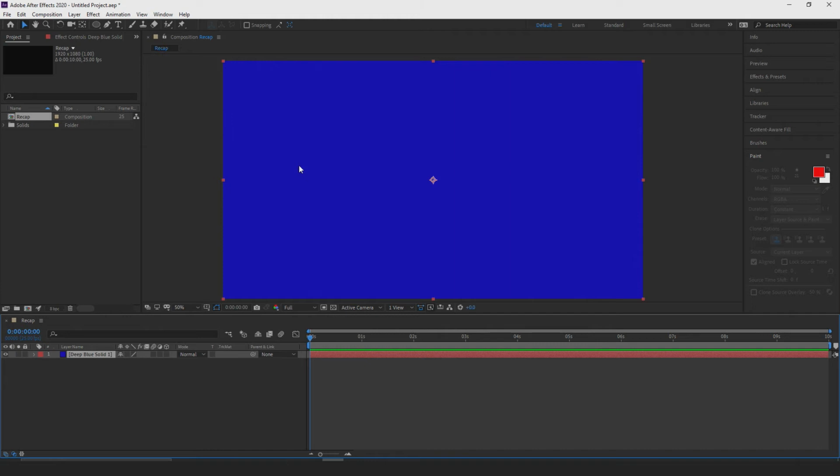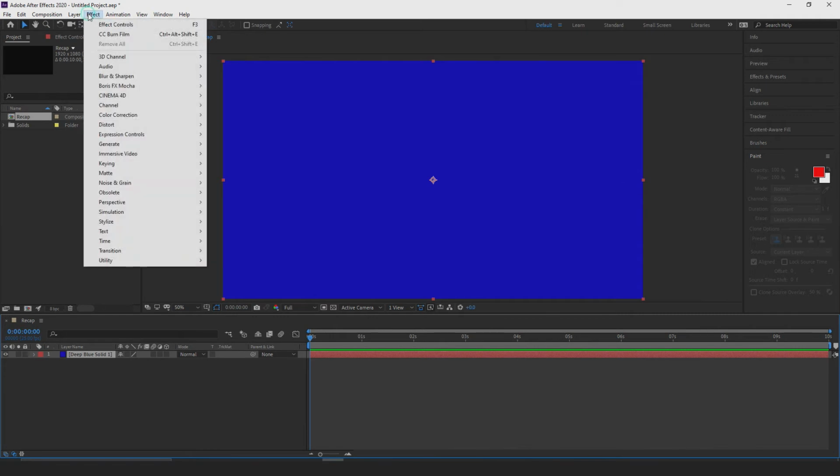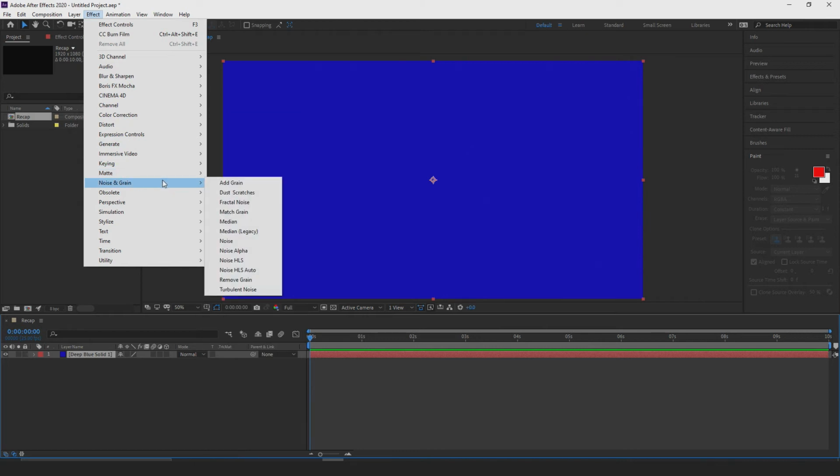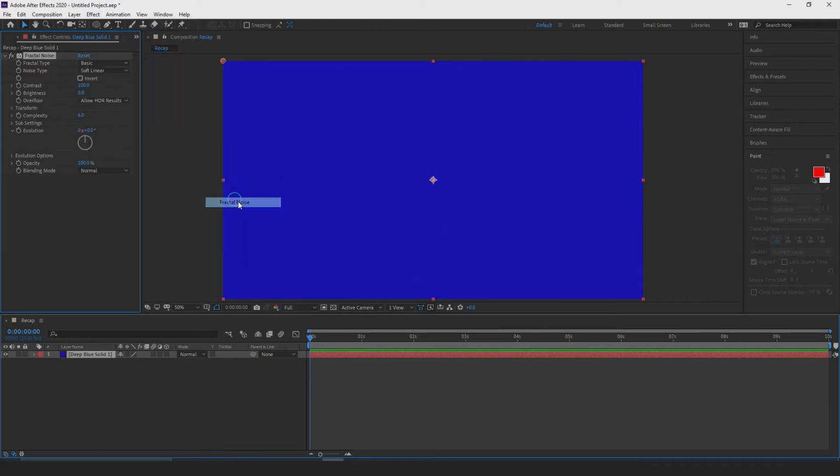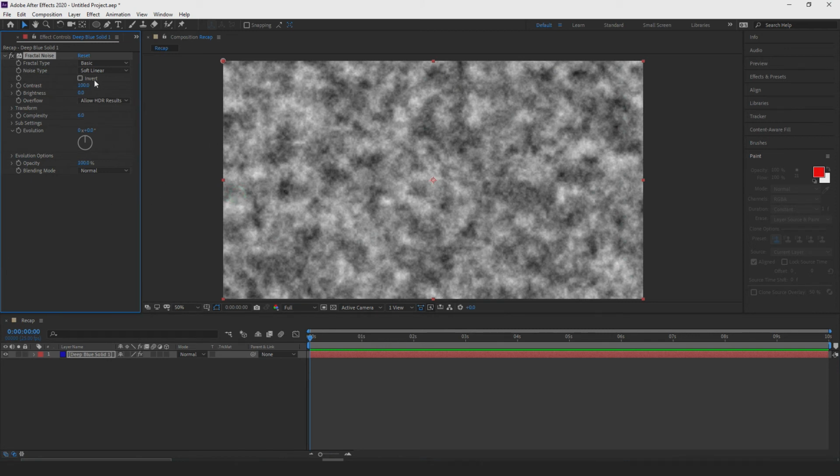And what I want to do is add an effect to it. So there are two ways in which you can do this. If you want the effect to be specific to this shape and only be applied to this layer, then you can go down to effect and you can find the effect that you want to achieve. So for this instance, what I'm going to be looking for is noise and fractal noise. So as I apply that, you can see I'm still on the deep blue solid layer, which is over here, and inside the effect controls of the solid layer, there's my effect, the fractal noise.